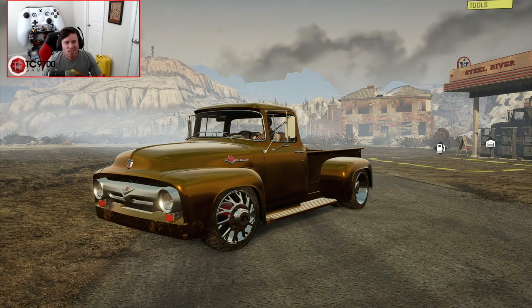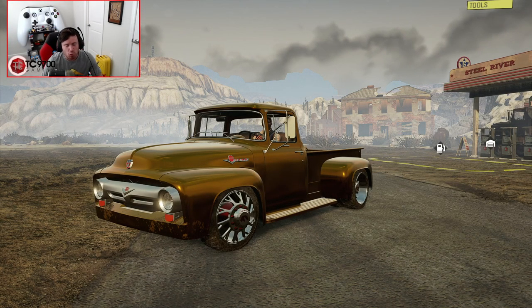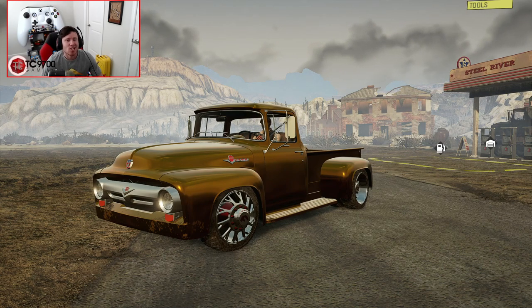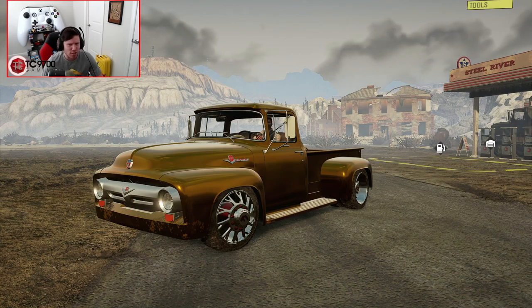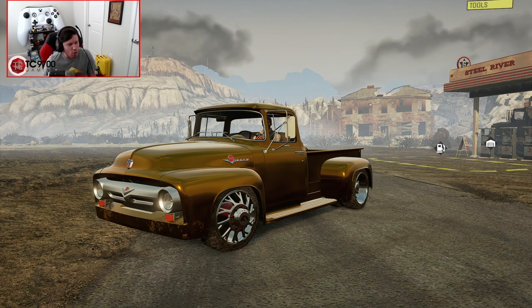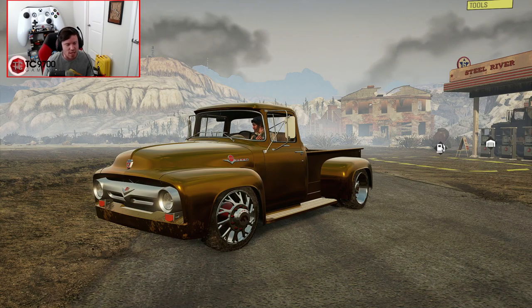Welcome back, guys, and today we are going to be jumping back into SnowRunner to check out a brand new rig by Old Drifter. Now, this is his Ford F100, and as you can see, it's not exactly what you'd call stock.